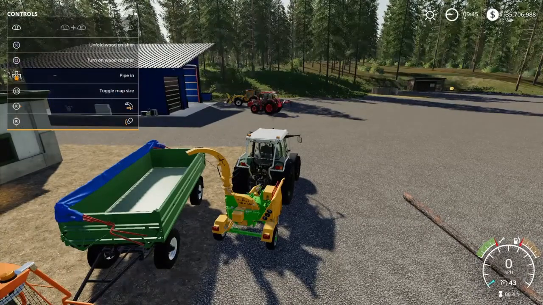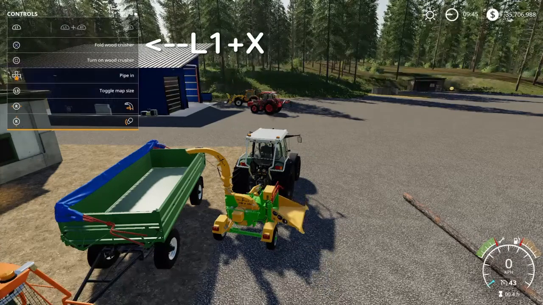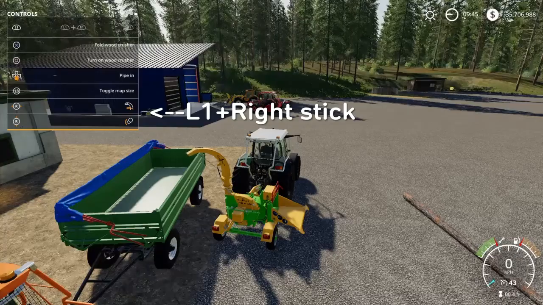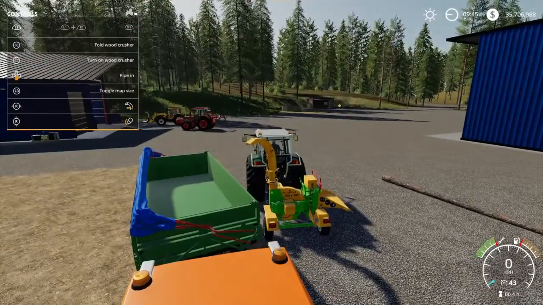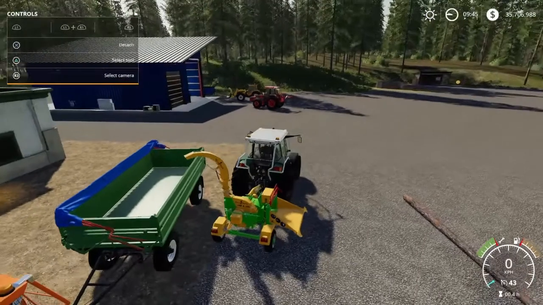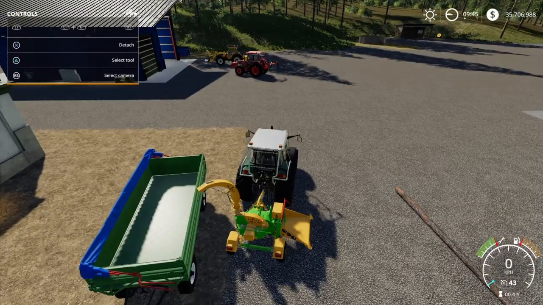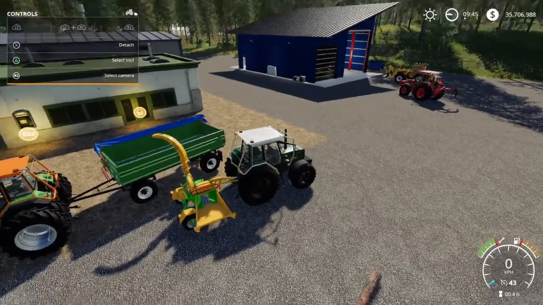Now we also have to unfold L1 and X. You get a little tipper thing there on that. That's L1 and right stick up and down. You see it flapping the chute. And, oh, look at that. You can even turn that one. It auto resets, obviously, but yeah, you can do that. That's pretty cool. I didn't know that. Just learned something new myself today.